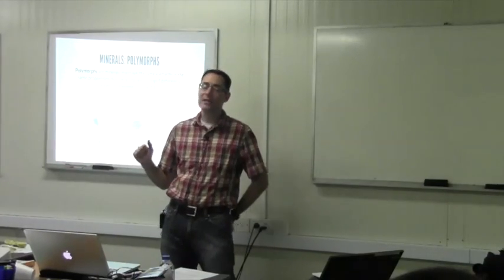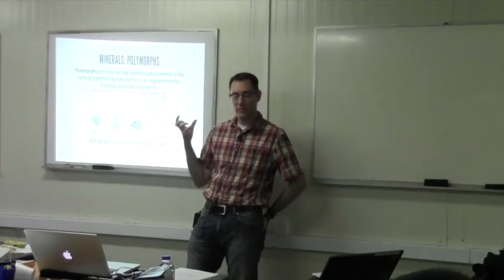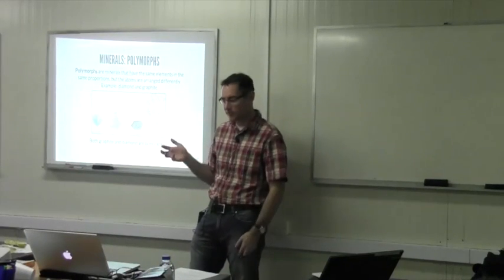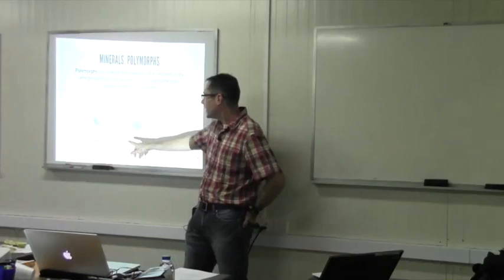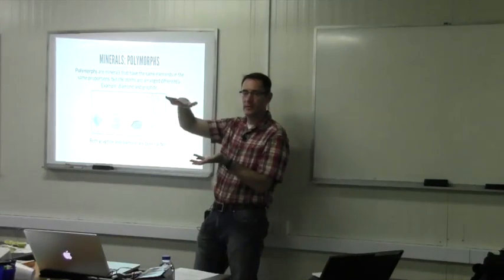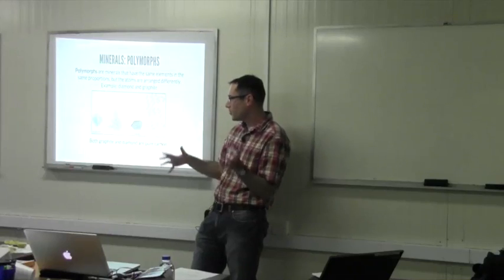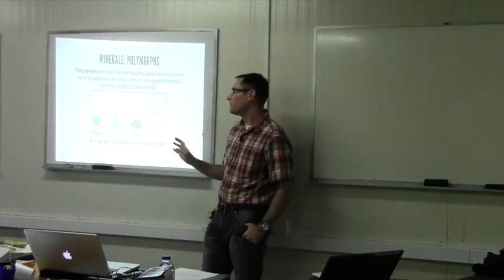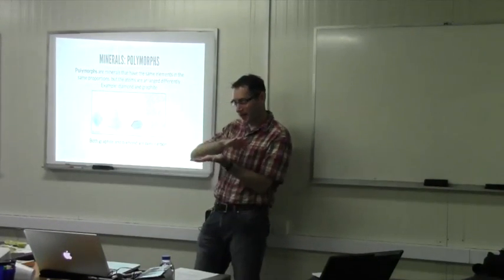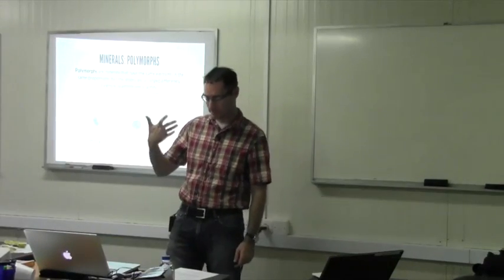Here we go. So these are the polymorphs that we just mentioned a little bit earlier. Poly meaning many, and morph meaning changeable. Polymorphs are minerals that have the same elements in the same proportions, but are arranged differently. Like diamonds, which have this nice regular built-up structure, versus graphite, which is sheets of carbon that are formed differently. They're both pure carbon, but formed differently. Diamond is a really hard substance and can scratch any other substance, versus graphite, which is very soft and can come off in little sheets. Same atoms, different structure.